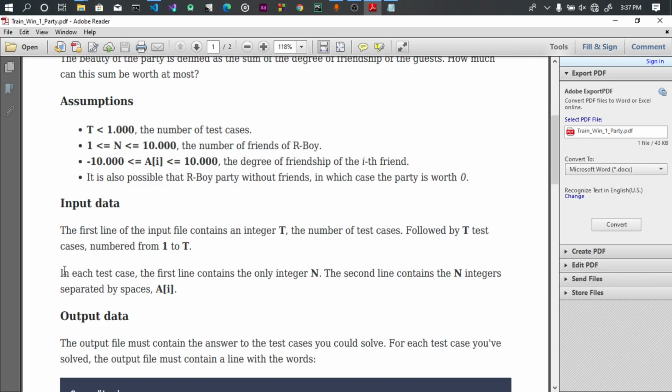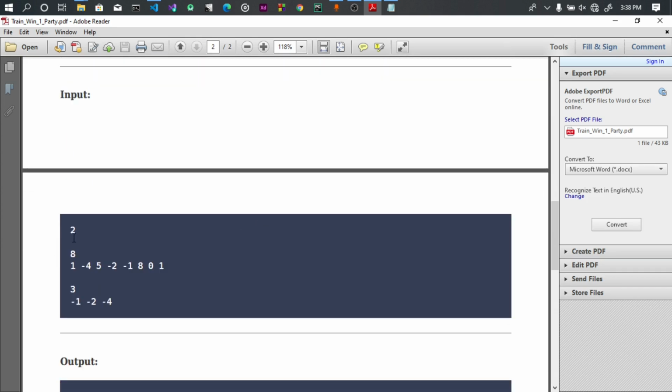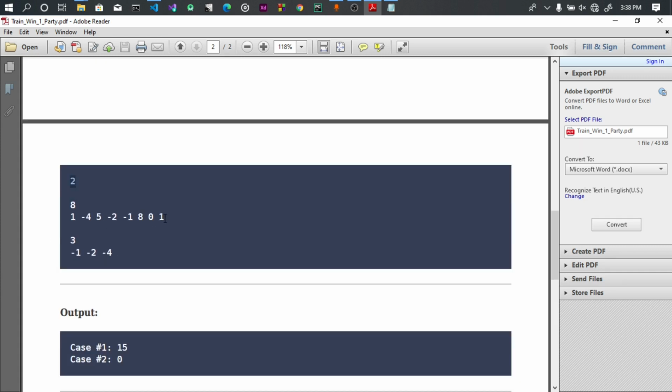So let's go more into the input data. The first line of the input file contains an integer t, the number of test cases, followed by t cases numbered from 1 to t. So basically this first line is telling us the number of test cases, the values on which we are to work and test our program.